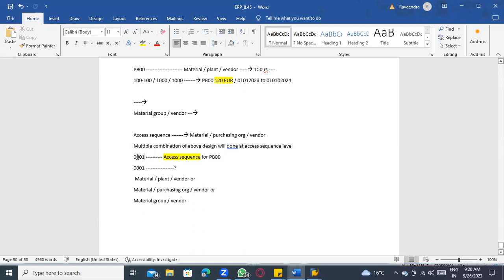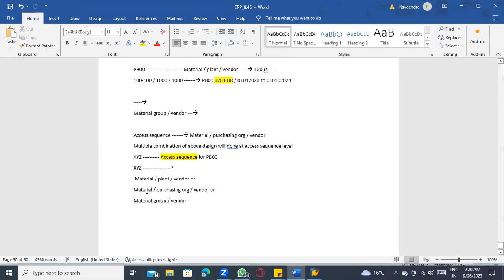You don't need to take a standard one or 0001; you can take XYZ, it can be anything. It is a reference group connecting PB00 to multiple combinations. Clear?